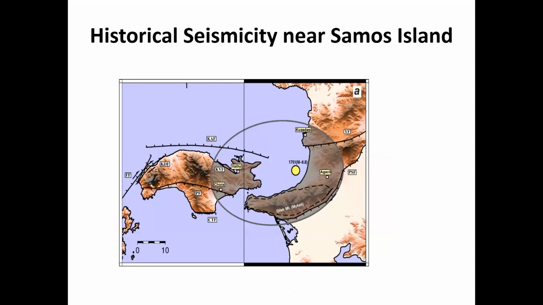With older events, it's not as easy because the information is much more limited. This is the 1751 6.8 earthquake that damaged the area of Athi and Chora, intensity around 8, also Kusadasi, and practically completely destroyed Azakli on the Turkish coast. Whereas in the Dilek Mountain, there were significant rock falls and fissures, strongly suggesting that this event did happen closer to the Turkish side rather than Samos. And you can have a rough idea about where this earthquake occurred. It appears to be a 6.8 earthquake because it was felt at very significant distances inside the Turkish mainland.